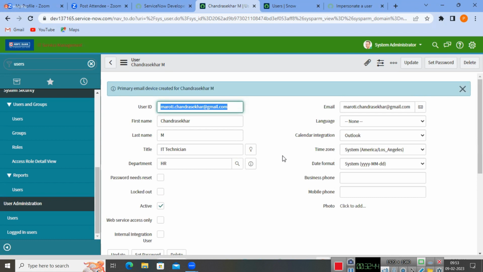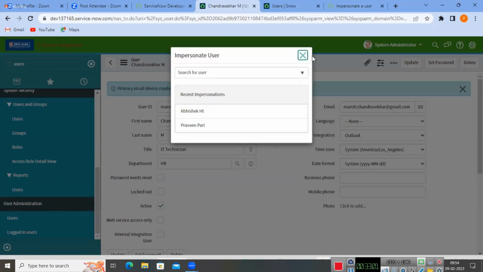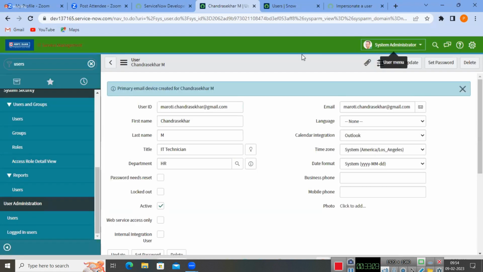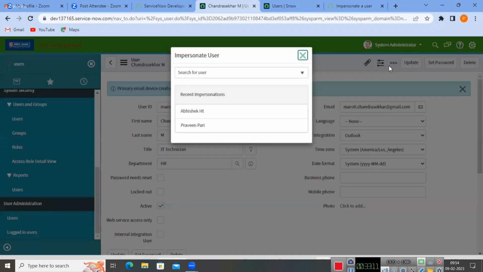This user has limited access. Only incident and service request can be accessed. Problem, change, reporting, no access will be there. Even the incident and service request view is different. We will show you by impersonating the user. Whenever you create a user account, or for any existing user, when you provide the role, first of all you can impersonate and test whether the role has been assigned or not.